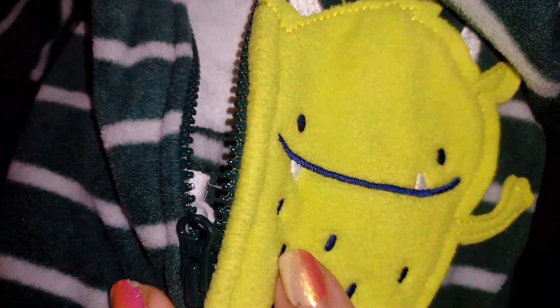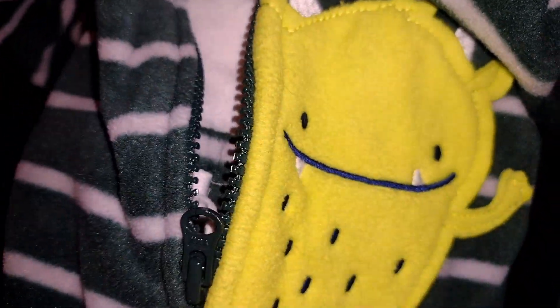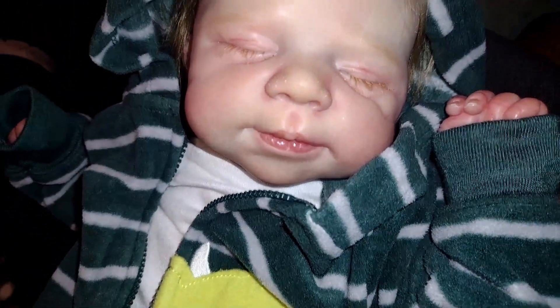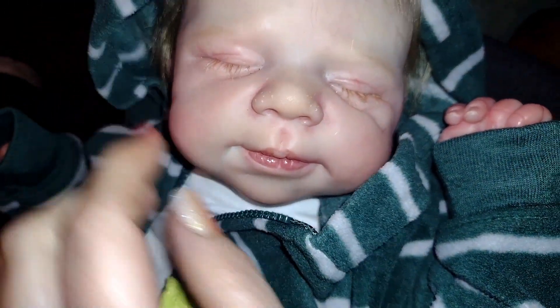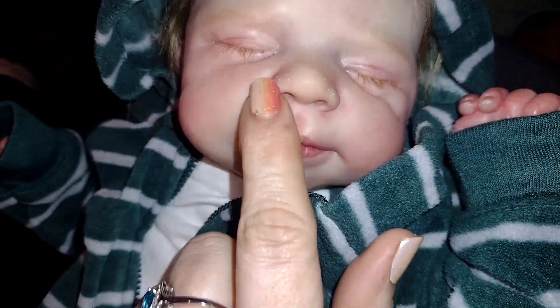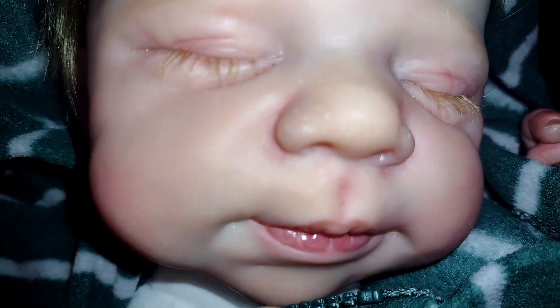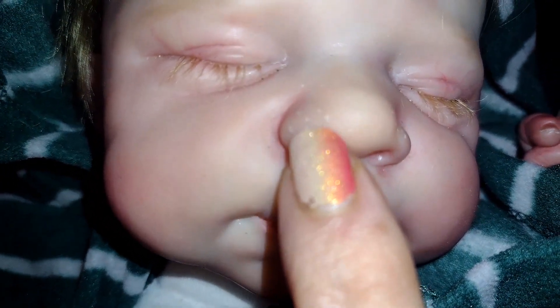Look at his little feet — oh my gosh, I just love his little feet. He has perfect little feet. And he has the little monster for today's video. There's his cute little sweet little face. Oh my goodness, my little boobies. And you see this look? You see the milk bumps that he has? He has milk bumps right there.